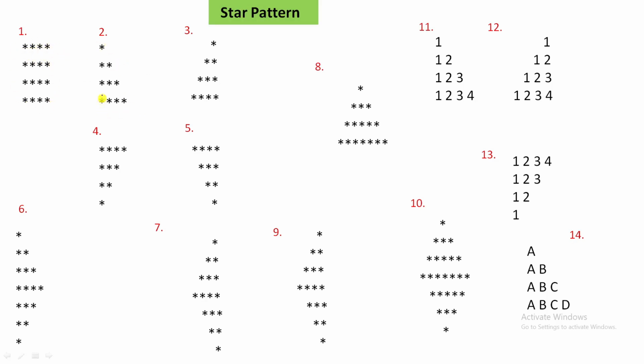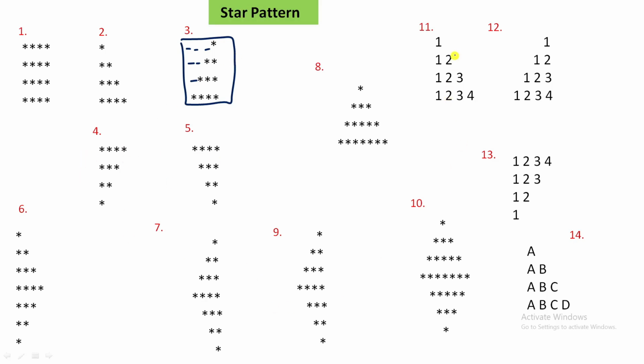Okay, this is again printing the stars. In the first row one star, then two, then three, then four. Here again stars are printed, but first spaces are there. Then a star, then two spaces, two stars, one space, three stars, then no space, and four stars. So how we can print this type of pattern on our computer screen with the help of a C program, we will try to understand.